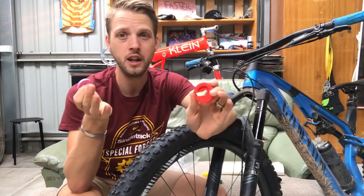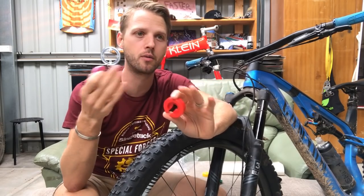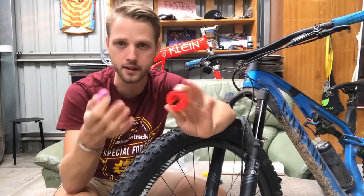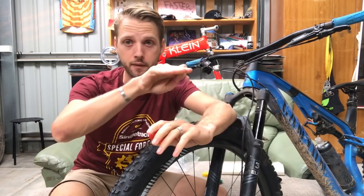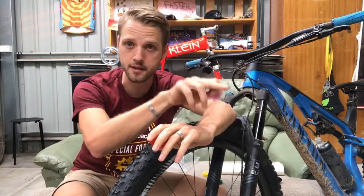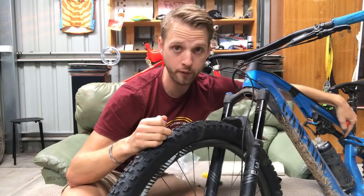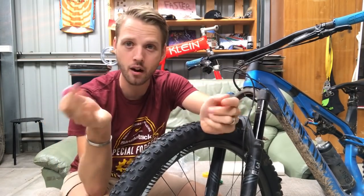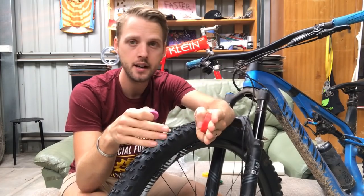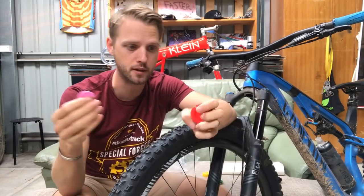So Fox, if you're worried about what spacers you can fit in your shock, or you want to find out how many you can put in, etc., go on the Fox website. They have a really handy chart. You basically find out the size of your shock. So that's the eye-to-eye length. So that's this shock pivot to this shock pivot. And you find out the stroke, so the travel of the shock. And there's a really handy guide that will tell you what the limit is in terms of the minimum number of spacers and then the maximum number of spacers you can fit inside.